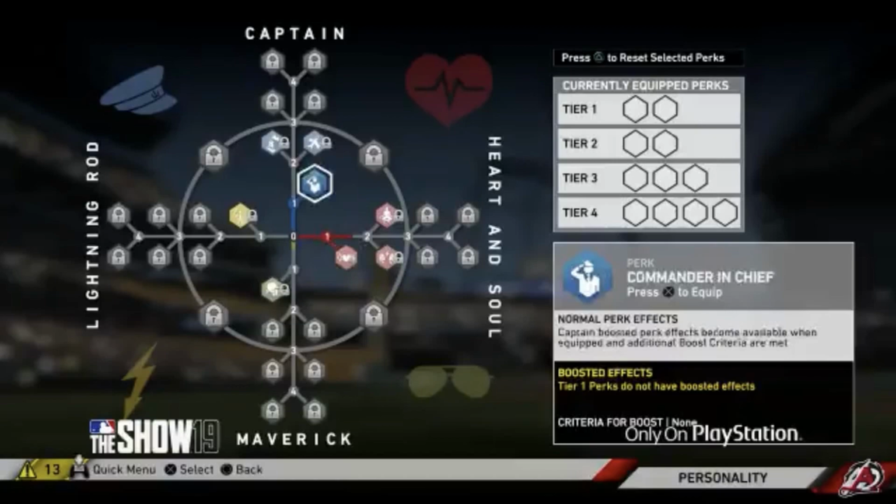All right, so normal perk effects. It says Captain boosted perk effects become available when equipped and additional boost criteria were met. All right, and this is the Commander-in-Chief perk, it looks like. I don't know what that does.